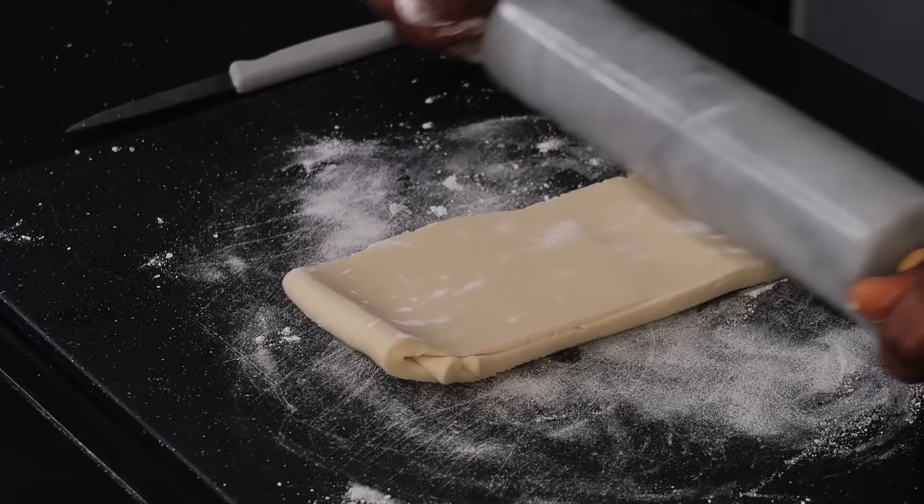Egg wash — brush the sides of the bowl like so. Then place the lid on and pinch it at the side. The egg will help us seal off the sides. Put this back into the fridge to stay cold while we work on the remainder. My oven is now on 425 degrees Fahrenheit. Add a little bit of egg wash on top — this will help us achieve a nice golden crust. Coming from the fridge, everything is nice and hardened — that's what you want. Pop it in the oven for 40 minutes and we should be good to go.